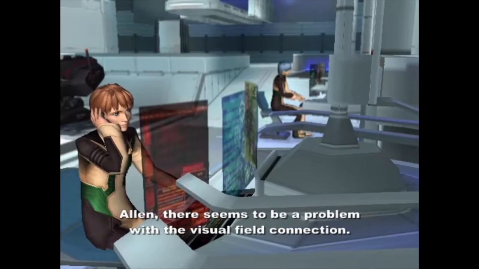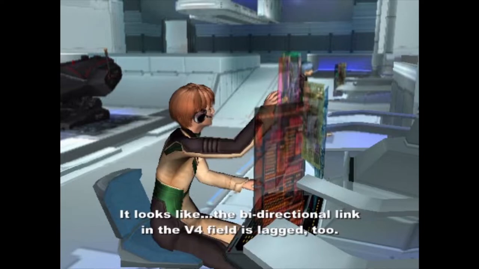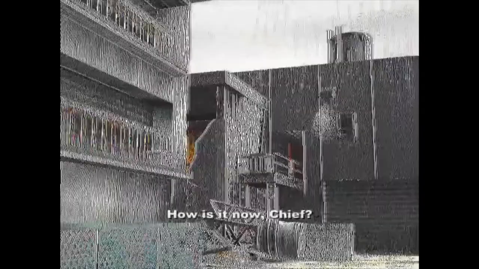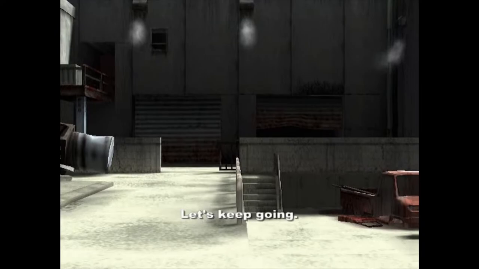There seems to be a problem with the visual field connection. I see a small break in the MT field, route K-12. It looks like the bi-directional link in the V-4 field is lagged too. Hold on a minute. I'll fix it now. How is it now, Chief? Okay. Looks good. Let's keep going. Roger. Proceeding with Cosmos host separation.